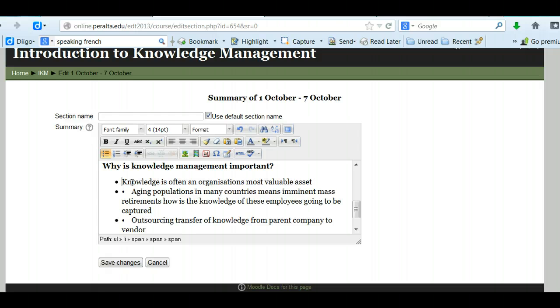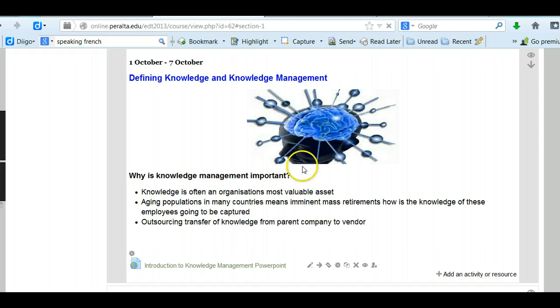Sometimes you have to redo your bullets if you copy and paste something from Word. If you don't have bullets, it makes the text harder to read. So remember, readability is a goal when you're putting stuff on the web.